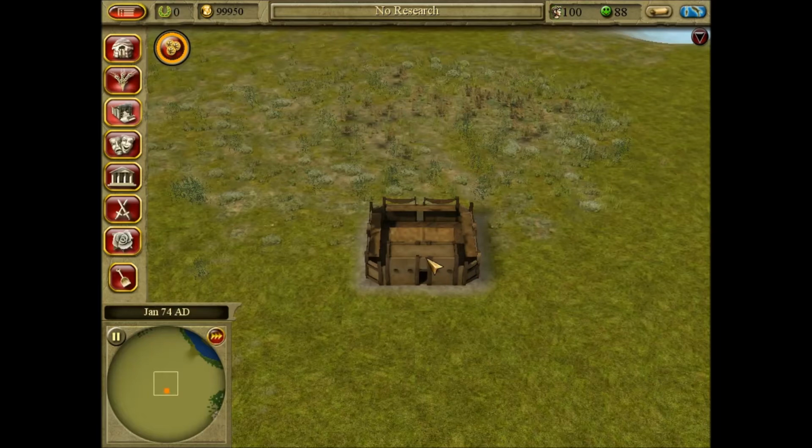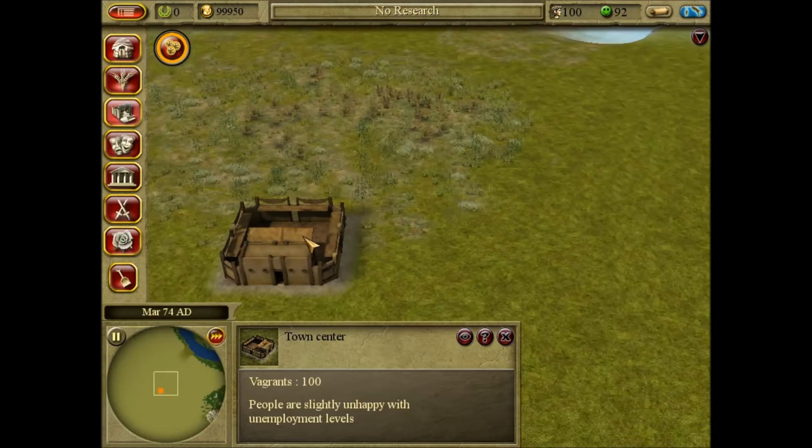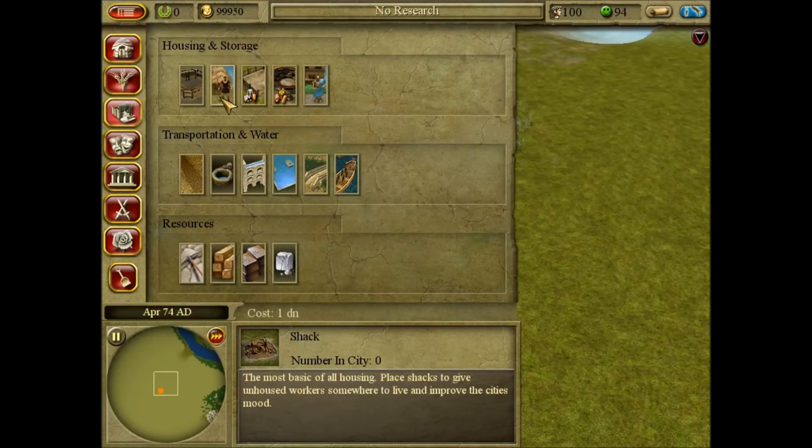Alright, so as you can see here, we have 100 vagrants. These are people that randomly come to your city from other places. They'll hang out here until you find a job for them. So currently there's like 100 unemployed people, so to speak. Next thing we need to do is build some houses.